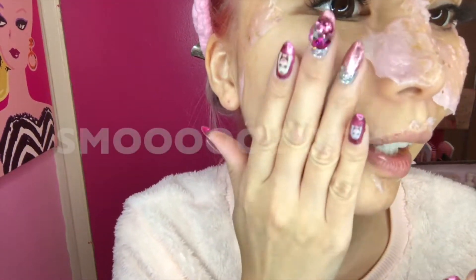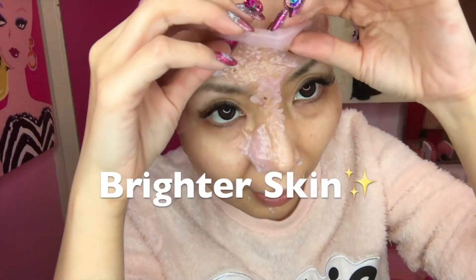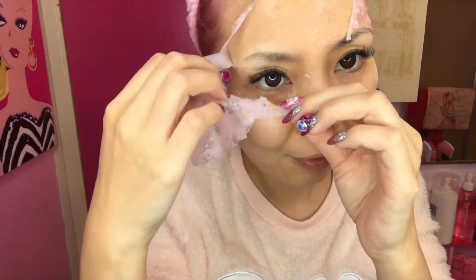You can totally feel the difference right after — oh my god, how smooth! It's almost crazy when you feel it, you'll be totally surprised. It works perfectly: improves skin whitening and anti-aging, which I need because I'm 36. The rose contains a lot of vitamin C and smells really good. I cannot believe this smell is from all natural ingredients. Don't you see my skin looks brighter? I totally feel that. I peeled almost all of it; if you still have some little pieces on your face, you can just wipe off with toner. Now my skin is totally ready for tomorrow's shooting — can you believe it's even before putting on moisturizer? Perfect!